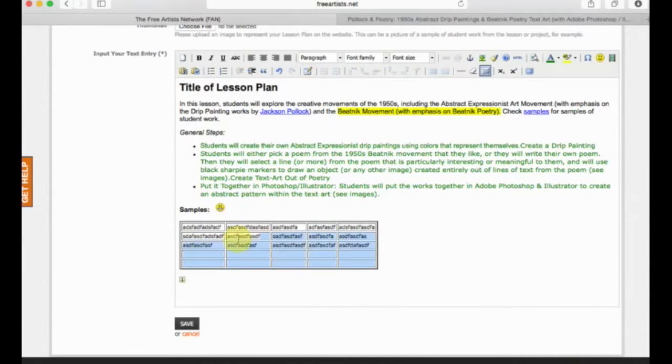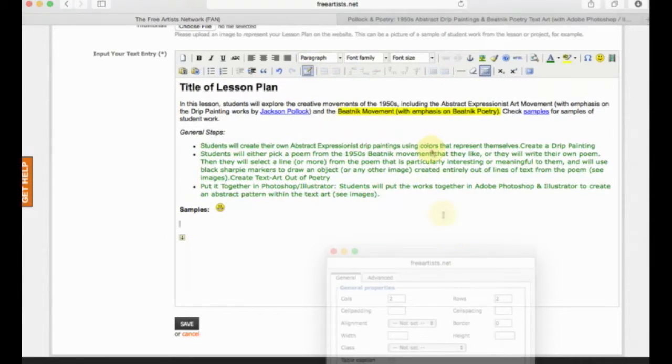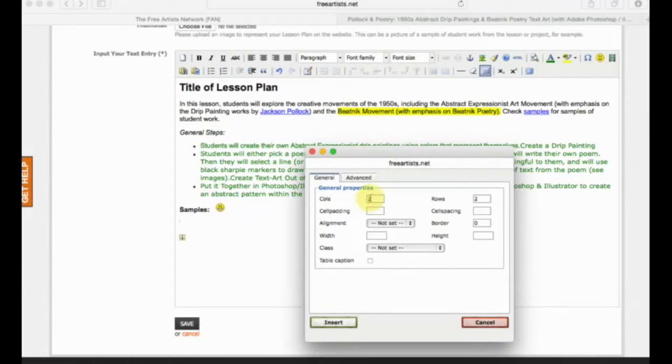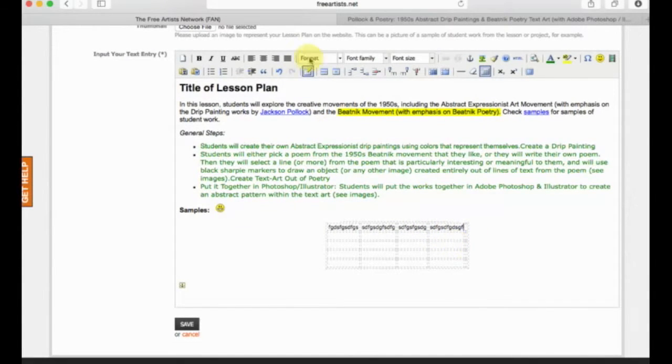So let me show you that one last time. Click on that. Table. So 5 columns, 5 rows. Maybe I will leave border alone. I'll align it in the center if I have to. And that's basically it. I left everything else alone, and now there are no borders there, see? But I think I want the border because otherwise I'm just going to get this.